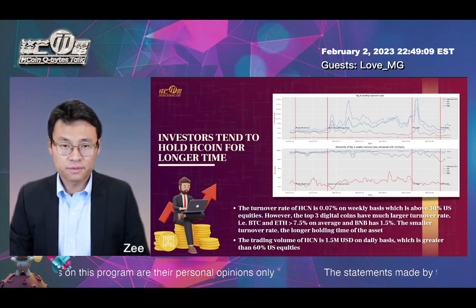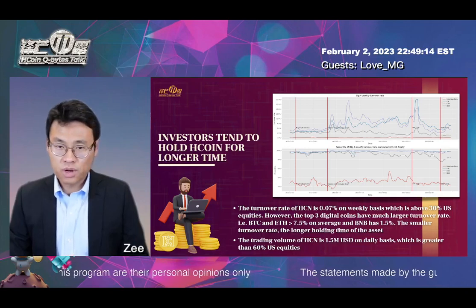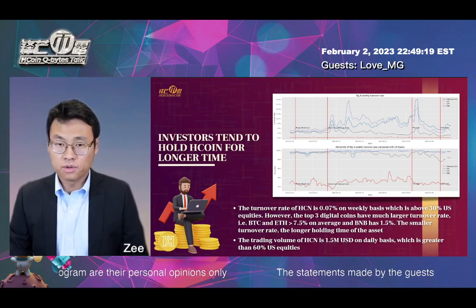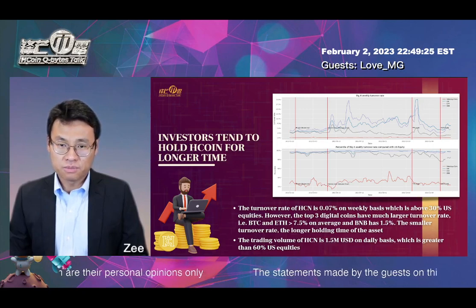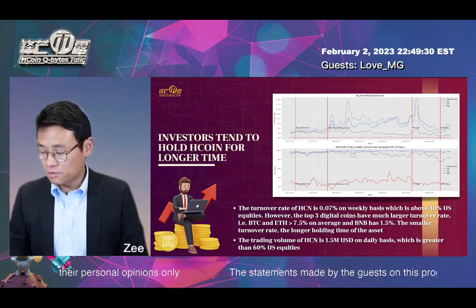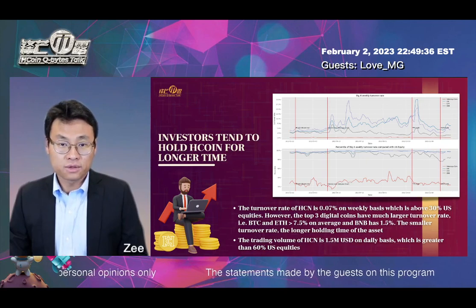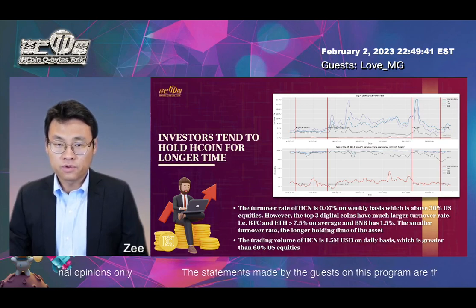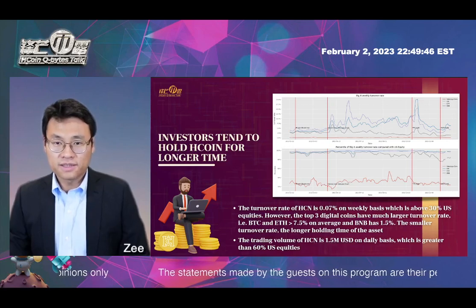And due to the time limit, I think we probably need to call it for today. If anyone has more interest in the future programs, we either have a Chinese episode with all the subtitles in English, or we will continue to have more English programs with detailed information about the Gettr coin and HCoin as things go on. And I know Tony and Ronnie have been sharing a lot of interesting stories and inside stories about other cryptocurrencies like FTX and what's going on. They are very good materials to watch. So I think that's all for today.